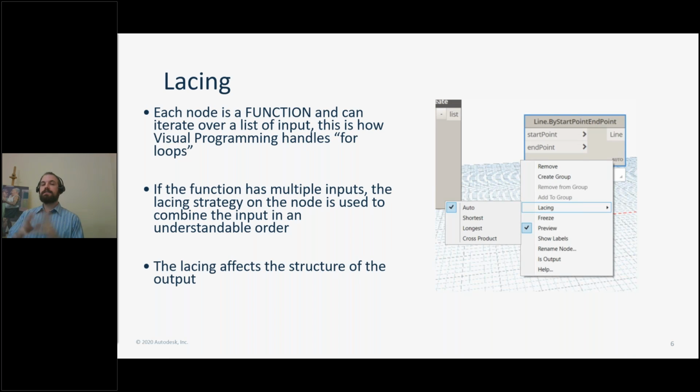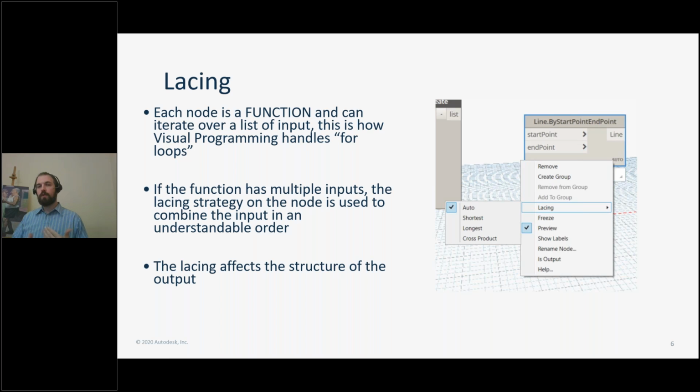So, lacing. As we talked about in an earlier session in the series, every node you place on the canvas in Dynamo is basically a function. Each node is going to perform a given action on whatever data you feed it. With single input nodes such as the String.Length node, which we utilized a lot in the last session, it's just going to work on every item in the list that you give it. So if you give it red, green, yellow, blue, the String.Length node is going to tell you how long each one of those words is. It does that by default over the full length of the list.